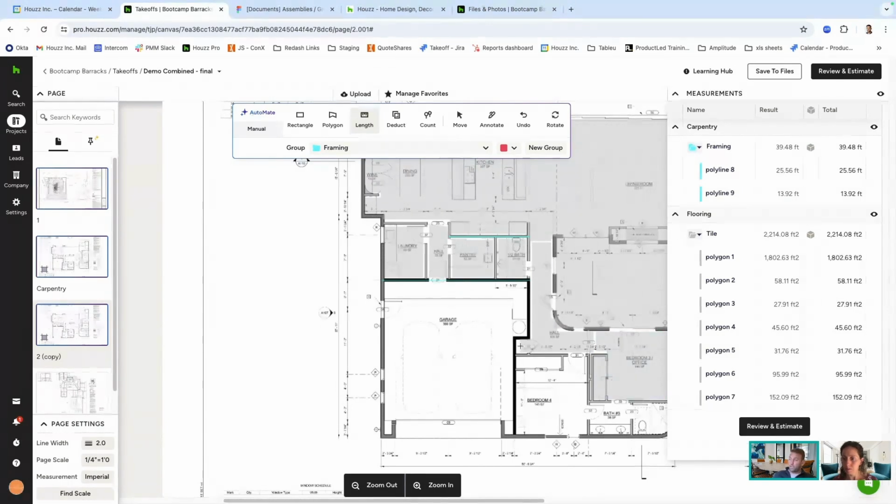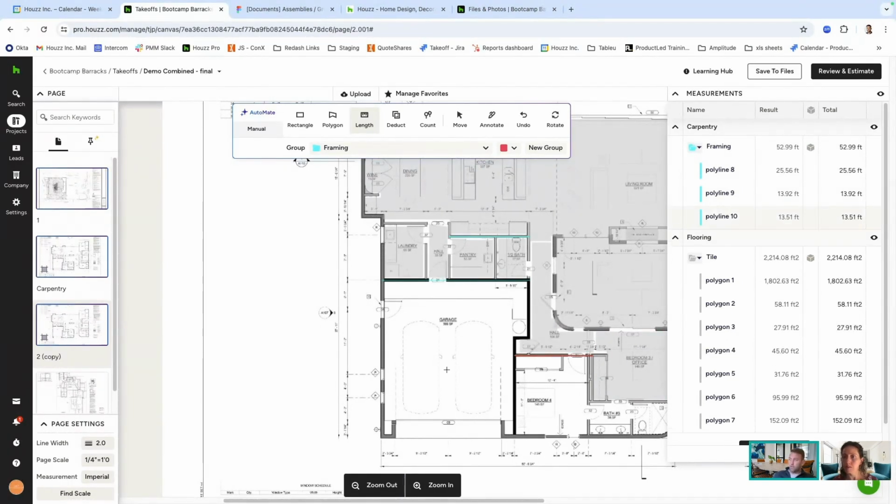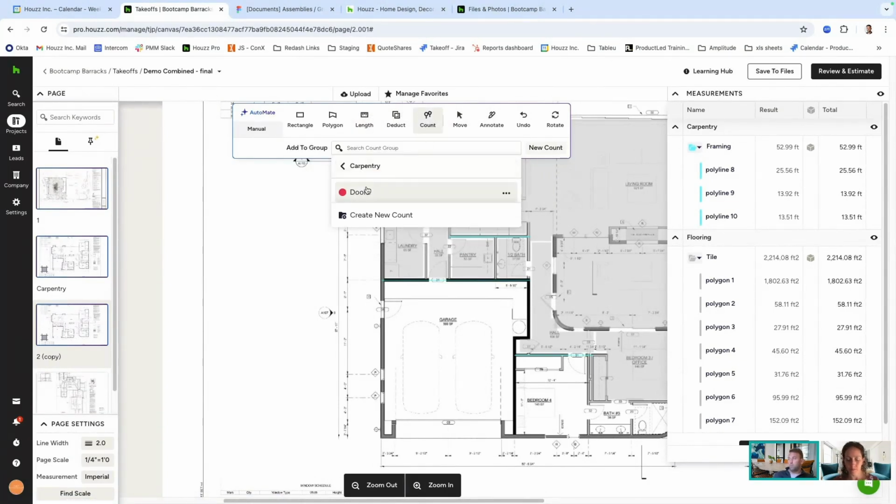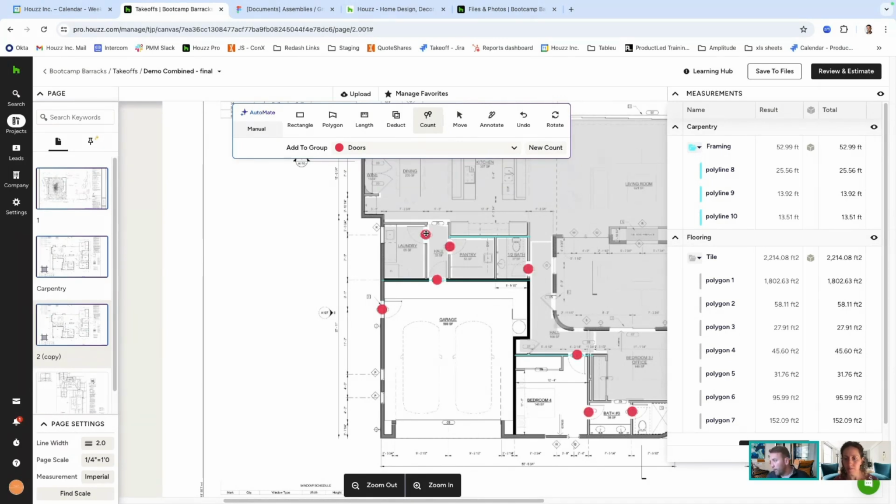It also works for count, but we're training the model up to be better on count, so it'll work for some counts. Let's try us on door. Carpentry doors, and it'll pick up all the symbols for doors.